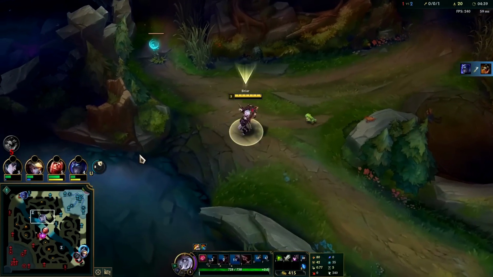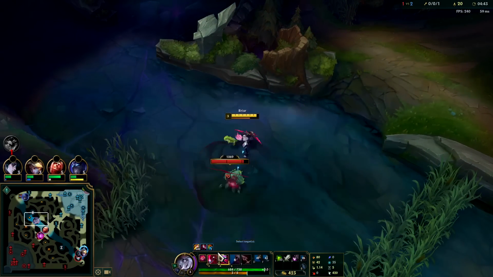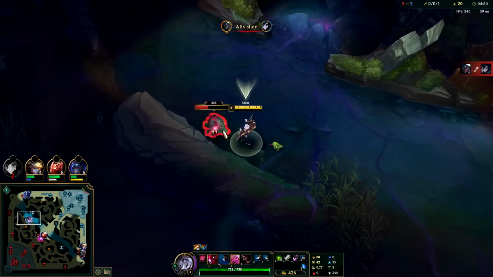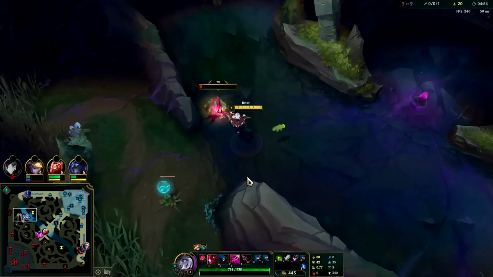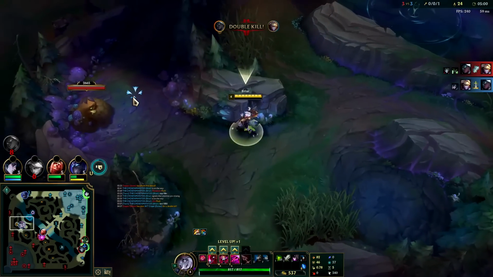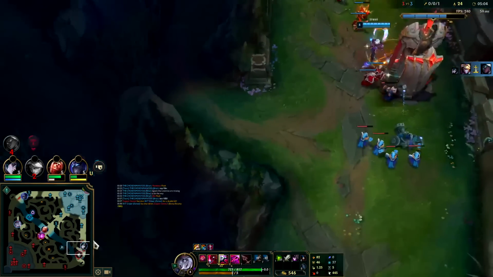Fine by me. Warwick's topside camps might actually be up. I'll hold on to my stun just because I don't know where Warwick is. He might have gone and done his... Oh, wait. No, his bot side. He hasn't even backed yet, which is kind of weird. Turret's not even going to finish him. Got Senna, though. Max W first, Q second, and E last.